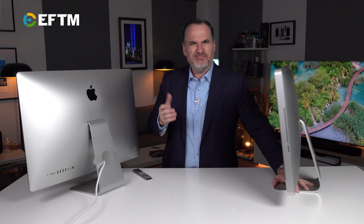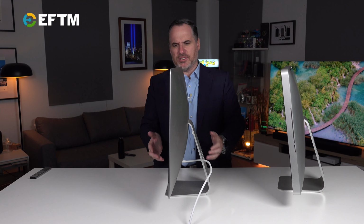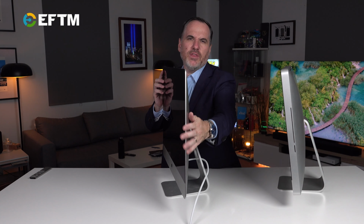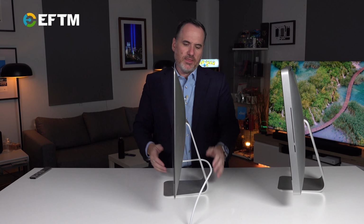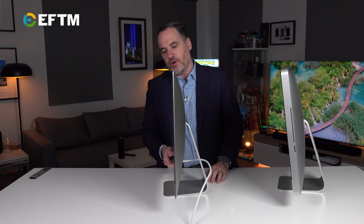But then 2012, they did this. Look at that. It's just gorgeous. This super thin, and in that traditional Apple style, they talk about the thickness right here on the edge, but still a bulbous big thing in the middle, because there's hardware in here, there's a fan, there's all those things going on.